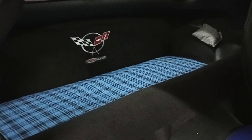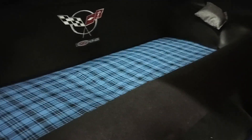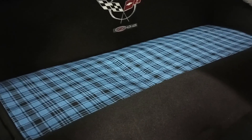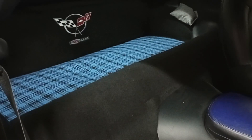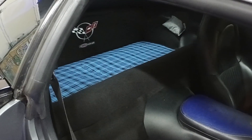Here's the finished product with the panel back in place. I tried to align the bottom with the same piece of fabric so it looks even, and it lays flat on the carpet. This just breaks up the black — something a little different. From the outside you can at least see it in there, even though the tint blocks it a bit. It's just meant to do something different and inspire people — something they hadn't seen before. It just matches up and fits.